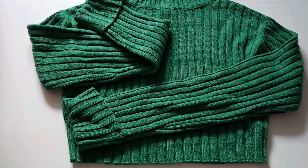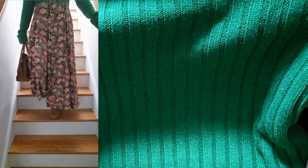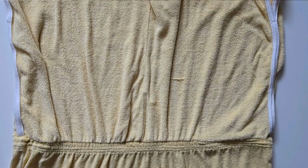And a lovely cropped turtleneck sweater that I think will be wonderful for chilly, chilly days, which are actually almost here, I think, as well as layering. I've really started layering stuff, I think, again, because it's fall, but how cool is that going to look over top of like a maxi dress or something? Just perfect. And clearly this is not for this season, but this is absolutely a fabulous vintage terry cloth romper.